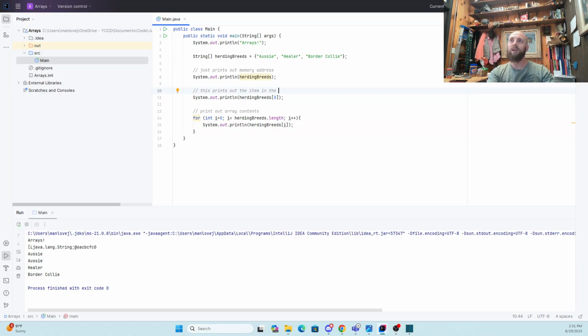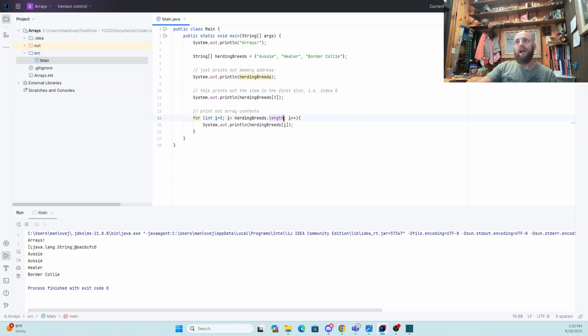Remember, as I'm writing this comment, I'm reminded that I should reiterate that every array starts its storage at position 0. So this is the first slot, index 0.